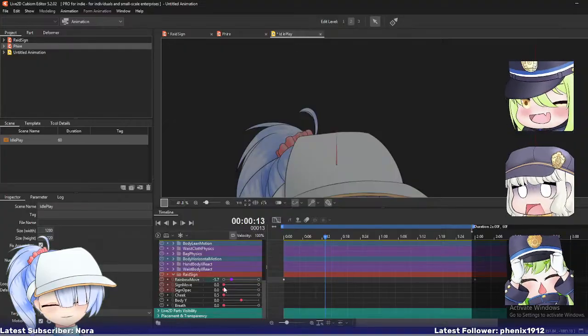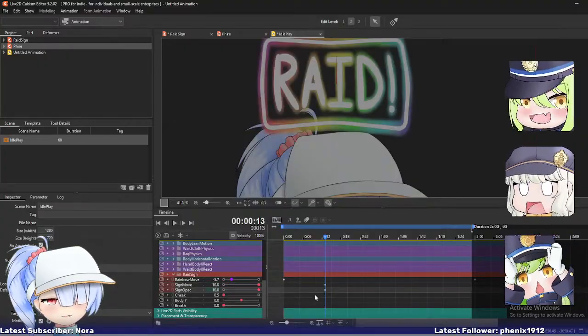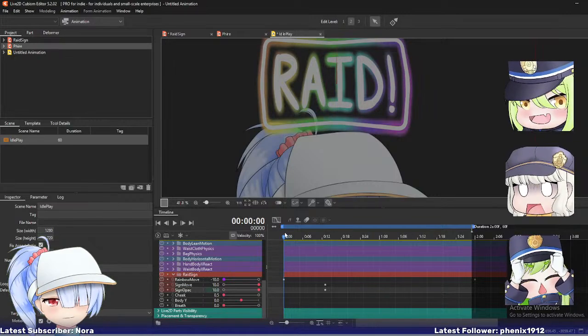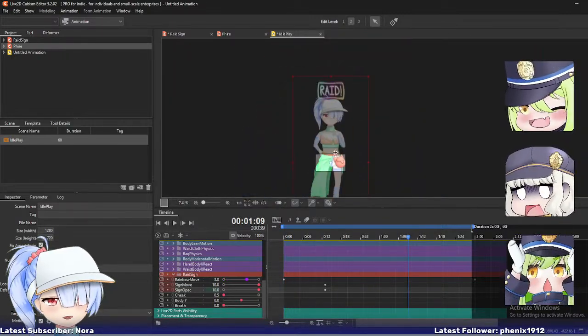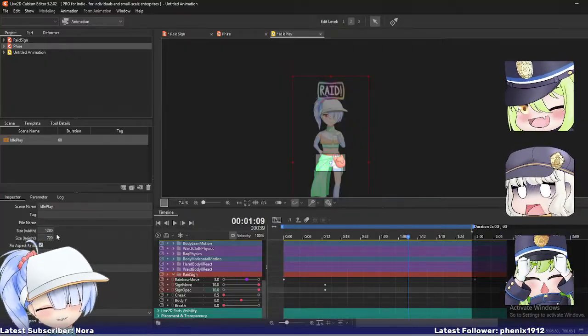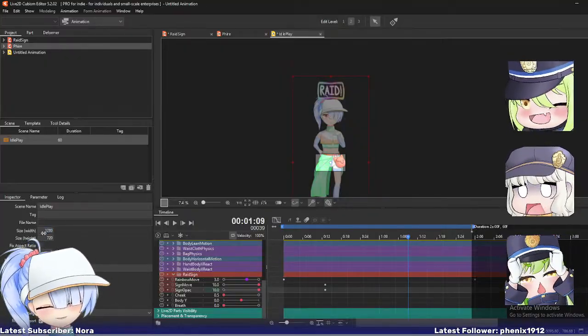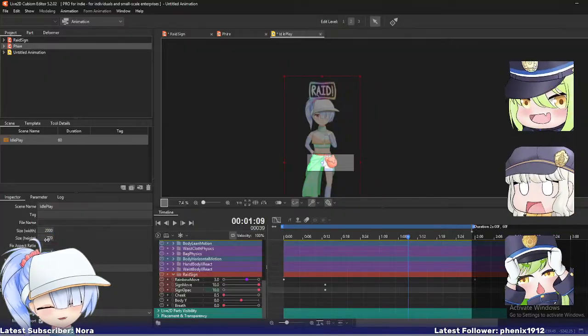I never use it. So let's say that when this is on and this is on, I can't see anything because it's not inside the canvas. What is this tiny canvas? I need to go closer.